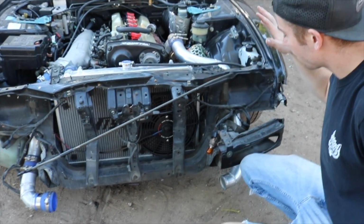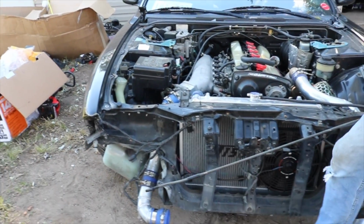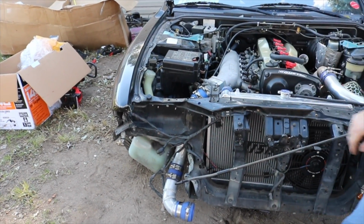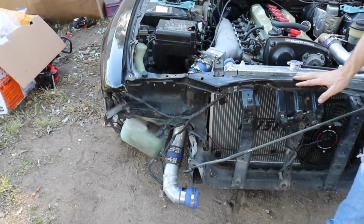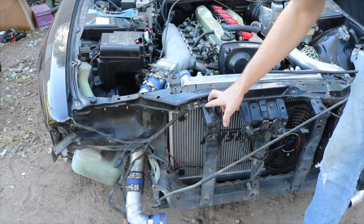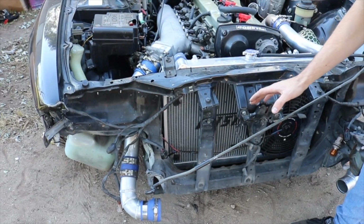But as you can see, the main damage that is harder to replace is this. Right here, this piece is supposed to be straight up and down, and it got pushed back along with some of the core support. So what we're gonna do is replace this because this unbolts. We're gonna drill the 2 holes and pull that out. This we're not gonna replace because it's barely bent. We just need to pull it out a little bit.